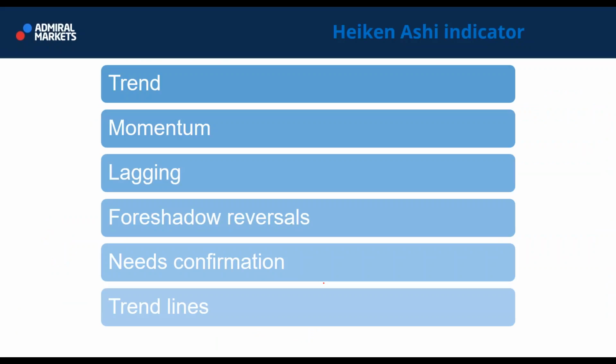Heikin Ashi was already covered during our webinars, but quickly I will say that it's a good trend indicator. It plots momentum. Also, because it's color coded, it will usually give you a cue for current momentum. From time to time, people tend to use Heikin Ashi smoothed. With Heikin Ashi smoothed, you need to know it's also a lagging indicator.